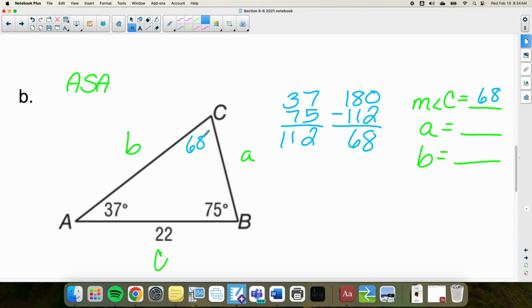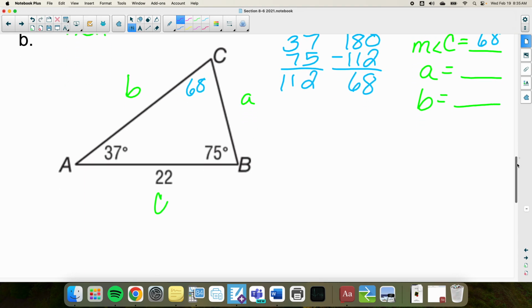Okay, now the next thing that I need to do is find little a and little b, and again, it does not matter which one you do first, but when you do law of sines, you always need to know an angle and its opposite side. In these two examples, we always knew c and little c, but it's not always going to be that way. That's just the two examples I chose. So now I'm going to go sine of angle C over little c equals, and let's say we wanted to find little a first, I would do sine of a over little a, okay?